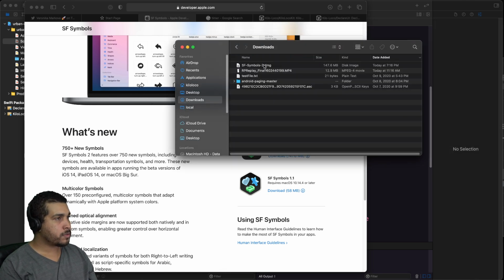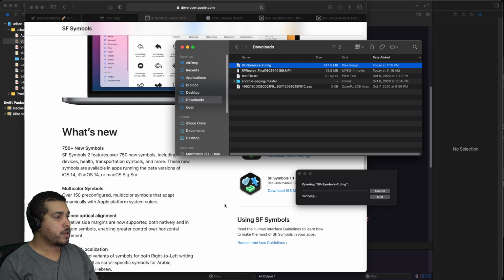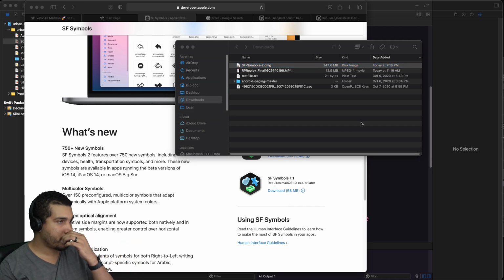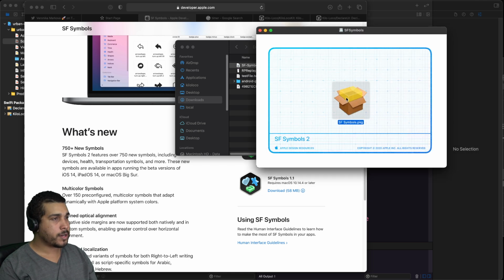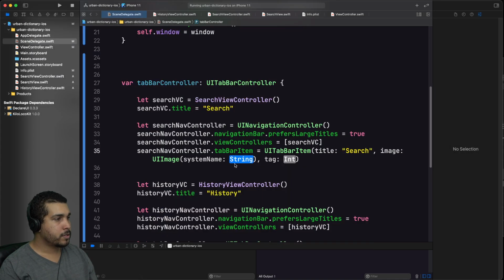Let's go to downloads and open up SF Symbols 2. For the search, I think I could already think magnifying glass, right? History, what are we going to do? What's going on here?